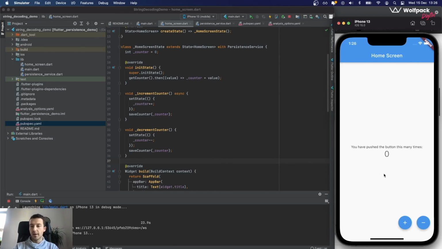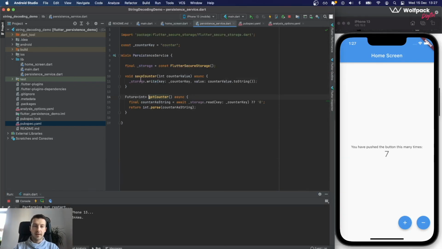Okay, we are back, and we can see that the new value is again at 0 because we started with the new library and we don't have any saved values yet. Let's increment the counter and decrement it a bit, and now restart the app. As we can see, it's working like before. Even if we increase and decrease it again, we restart it for a brief second at 0, but then it reads the value. As you can see now, it's from this Flutter secure storage instance, and it gets persisted between restarts of the app.